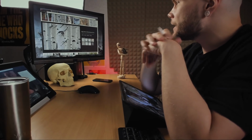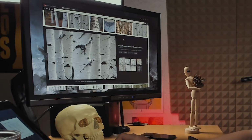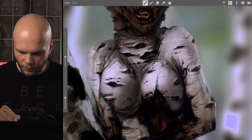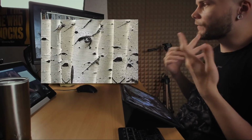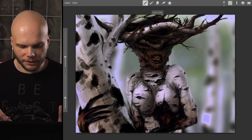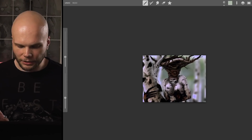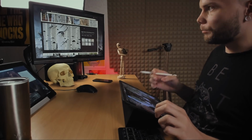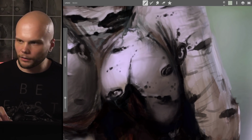So yeah, in this case, I studied a little bit how the surface of the birch tree trunk goes. It has several kinds of details. These smooth, big, white stripes going horizontally all over the place. They don't have any blackness to them, but they show up all over the place constantly. There are wrinkles. Then we have a lot of really small black dots. So these are going to cover a lot of the character in the end. For now, I haven't done it so far, only put them somewhere, and it really increases the definition. And of course, a lot of bigger black dots. Some of them have actual white surface showing up as well, which is something that happens.